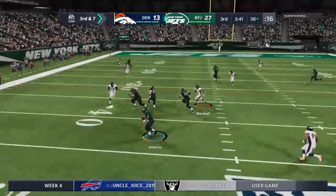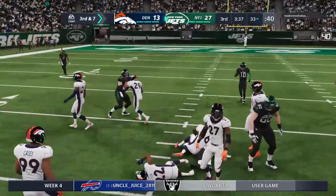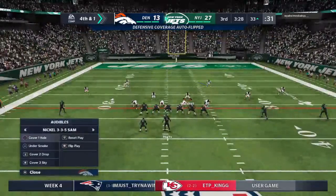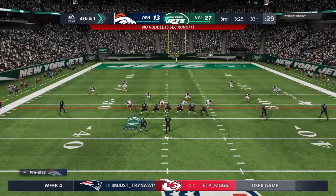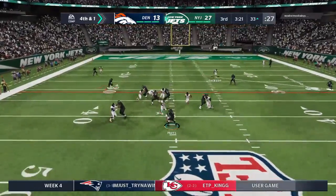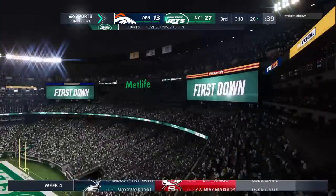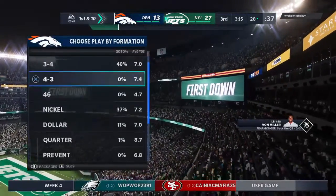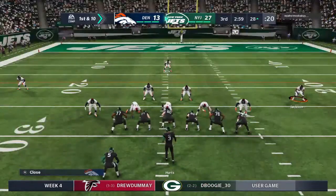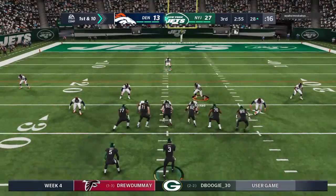Hurts. Screenplay, Johnson. And he's going to be stopped here a few yards short of the first as the tackle is made at the 33. 5 yards on the screen, but that'll take us to fourth down. It's now fourth. They'll try and throw for it with Hurts. Dialed up the screen pass on third down, and for a second it looked like it was all going to come together, and they had a chance to pick up a first down, but the defense got there and finished it off. Well, they deemed it 4-down territory, and they got 4 yards to pick up the first.